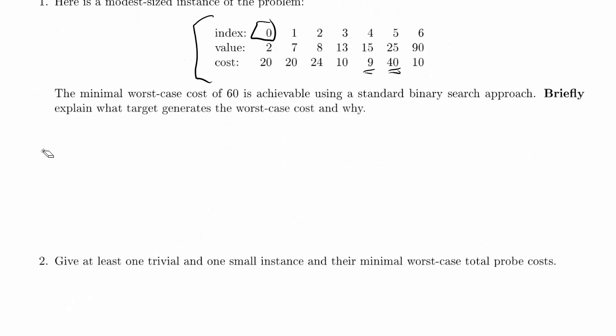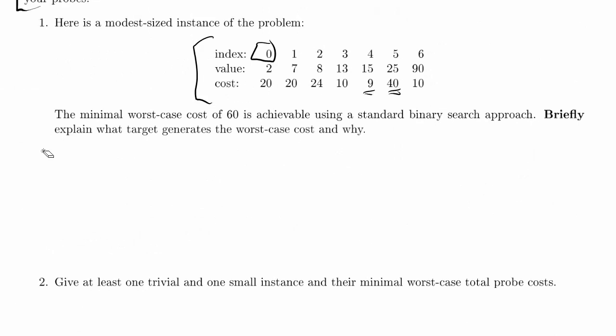In this particular case, I don't know that it's going to make a lot of difference to us that these indexes start at 0 rather than at 1. So I'm just not going to worry about it too much. We're not concerned with the details of the algorithm down to the level of should we take the floor of n divided by 2 or the ceiling of n divided by 2 when we're looking for a point to probe. That would be affected by where the indexes start, but that's not a huge concern for us. So we'll let the indexes start at 0.